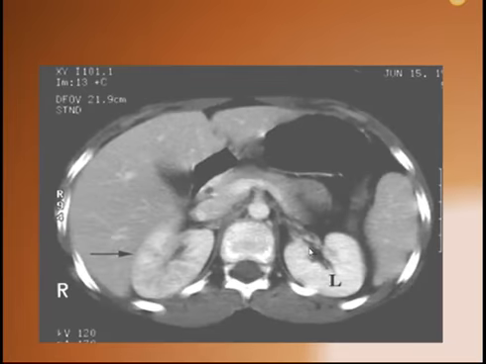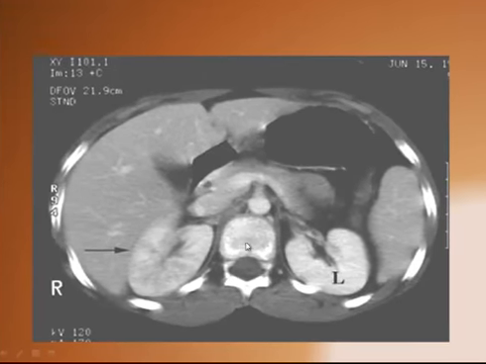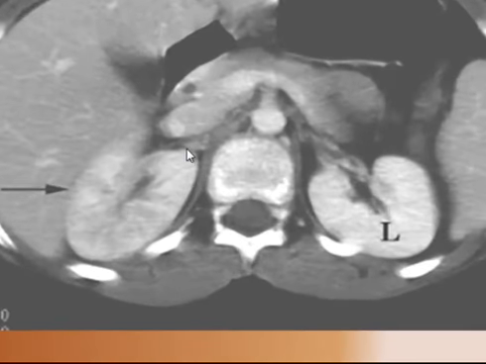Here's an example of this whole question of symmetry again. Now there is the vertebral body right there, and this is midline. If you look at the degree of enhancement here relative to here, you'll notice that the right side doesn't have quite as much enhancement and is just a little bit bigger or more swollen. This is evidence of edema within the kidneys and is a sign for somebody that has pyelonephritis.